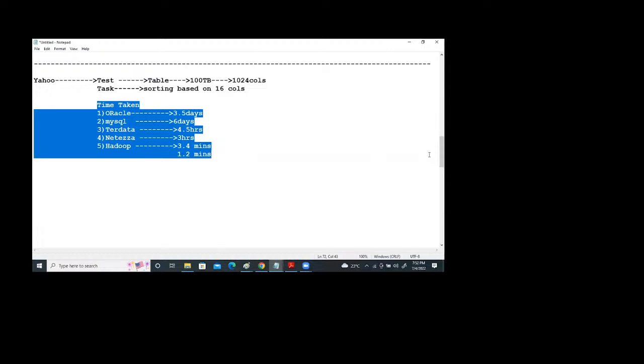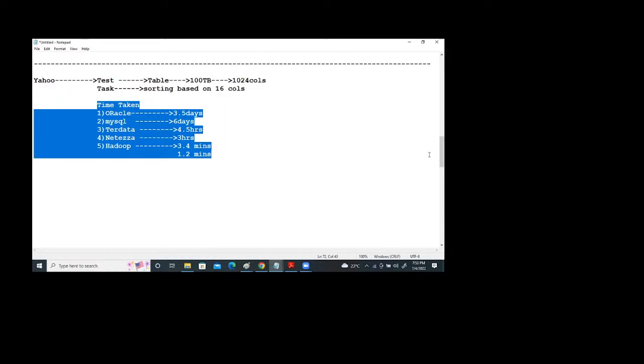From scratch to everything, I'll be typing and showing you all these things. We'll be taking some bigger data sets, how we are going to store them and how we are going to process them using many processing tools, like a data warehouse kind of environment within the Hadoop framework, using Hive: how to perform querying, how to create tables, how to make the data structured and store it in the form of Hive tables, and query on it.